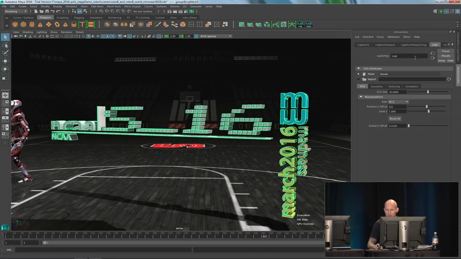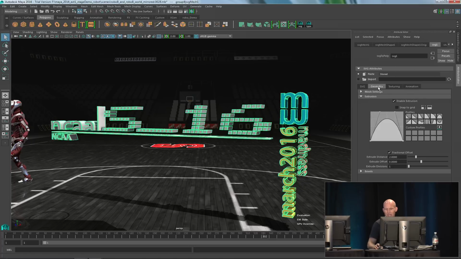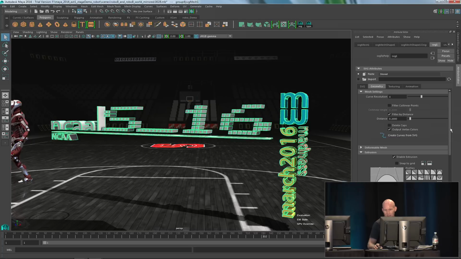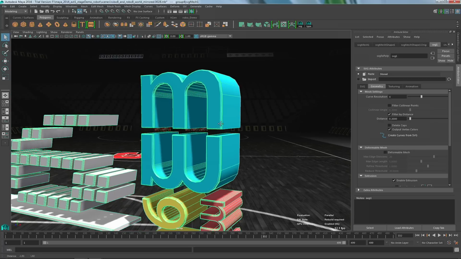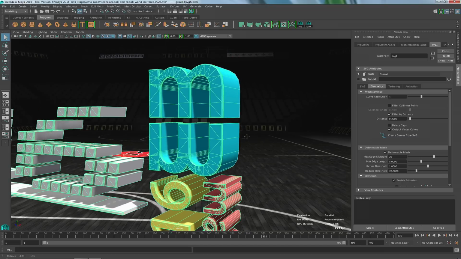And having the ability to deform objects was something that we kind of addressed right off the bat when we were working on this tool. We knew we wanted to be able to make things that were able to squash and stretch and have character. So the deformable mesh options are really pretty straightforward. If we turn this on, it's going to go through and tessellate that. And I have a lot of control on where we're going to put those polygons.